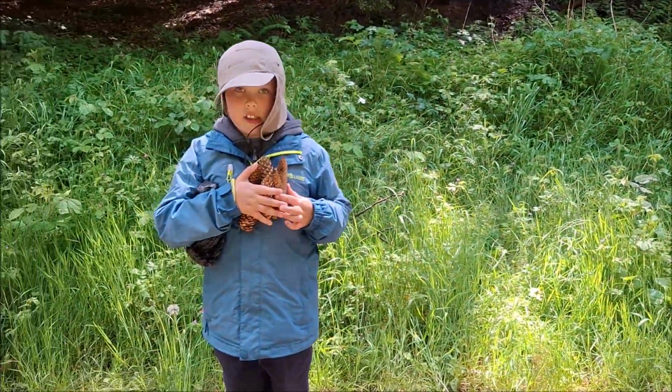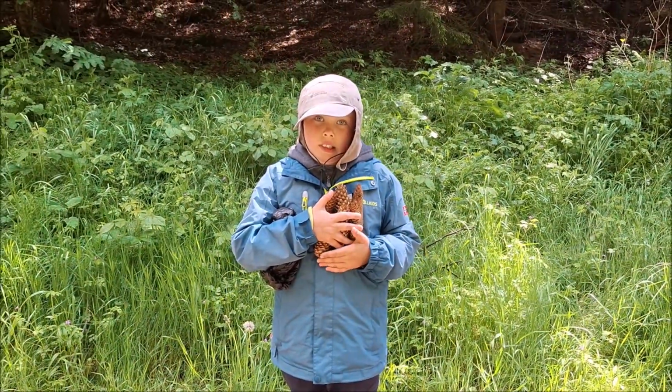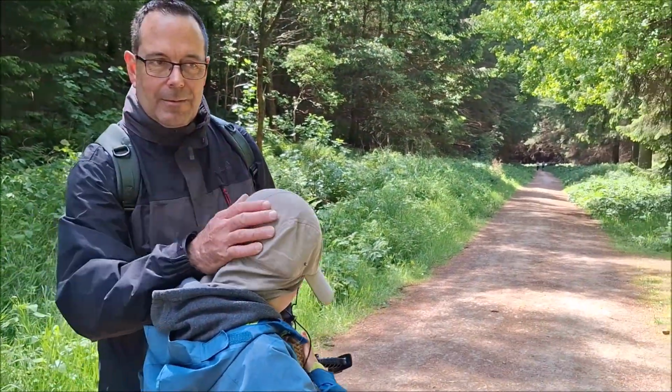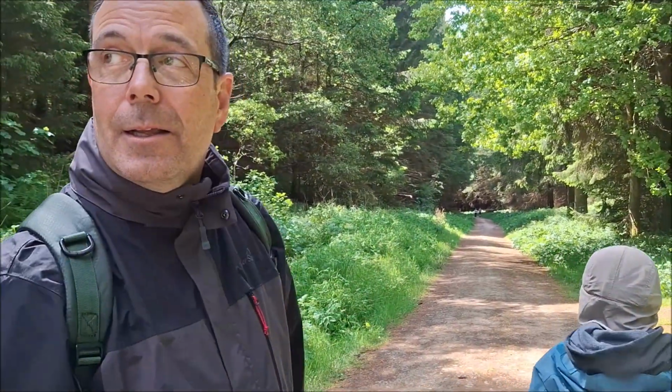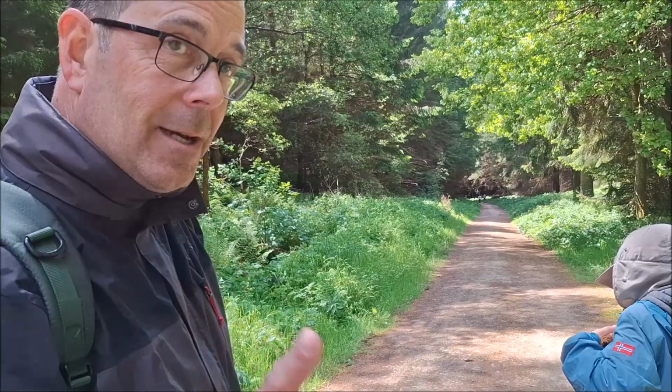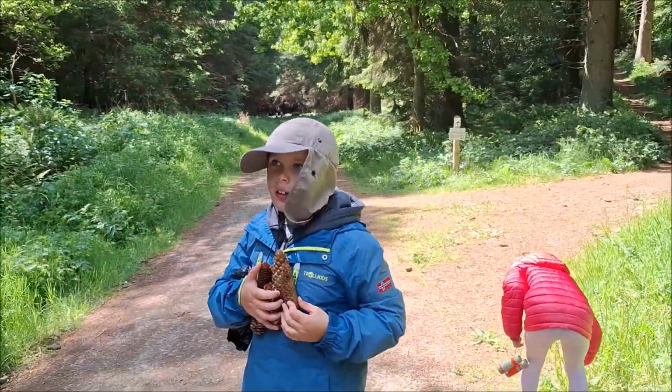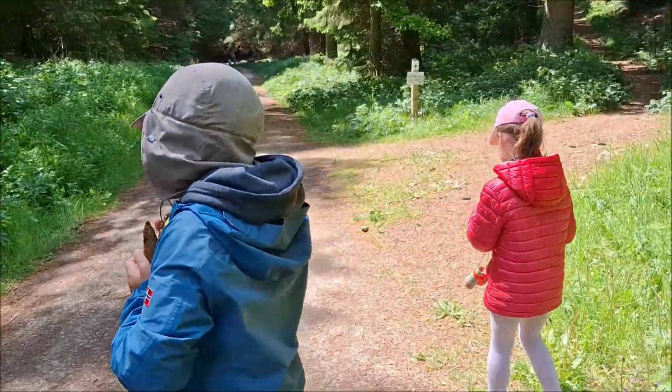It's quite a long trail, especially with 2 kids who like picking everything up. It's also good because they're investigating, aren't they? We just saw trees that have been felled, so we could show them the rings on the inside of the tree, which designate how old the tree is. It's educational. Very educational journey, isn't it?